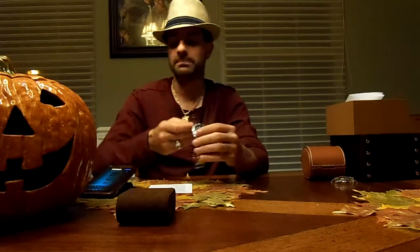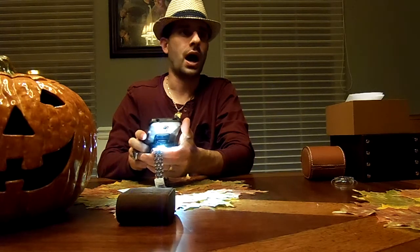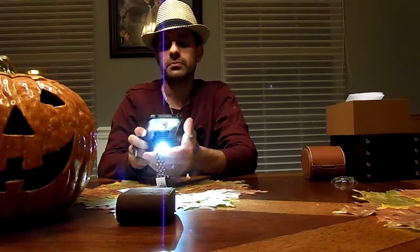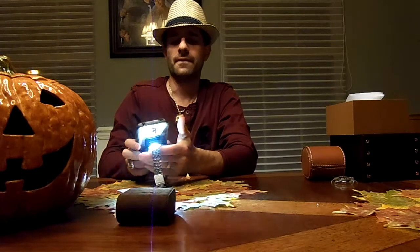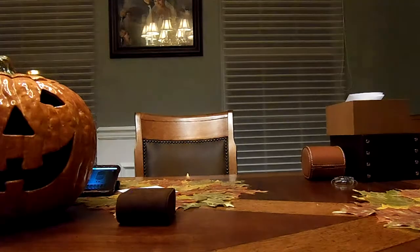Now for the luminescence — it is very good with this piece. I'm going to charge it up for a second to show you exactly how it looks in the dark. I do like the luminescence; it ranks right up there with the Oris Staghorn that I have. This one is your typical green, but it does last quite a while and has very good luminescence overall. And there you go — the hands and second hand all light up in the dark. Luminescence is something Breitling is known for as a competitive dive piece.